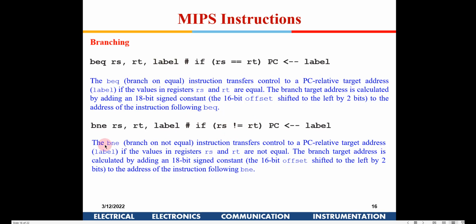Okay, so similarly you could have the same instruction which is known as branch if not equal. In this case again the syntax remains almost the same. The only thing is, if these two contents are not equal, it will jump. If they are equal, it will simply skip the label and the jump instruction and execute the next line of the program. When we write programs and need to check certain conditions, these two are known as the branching operations.